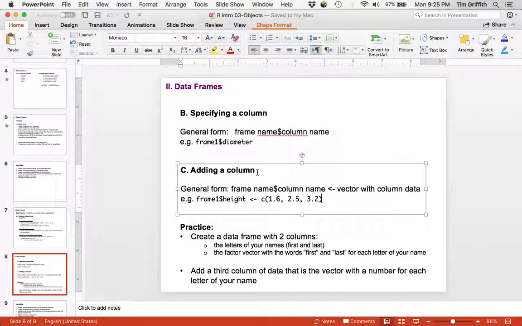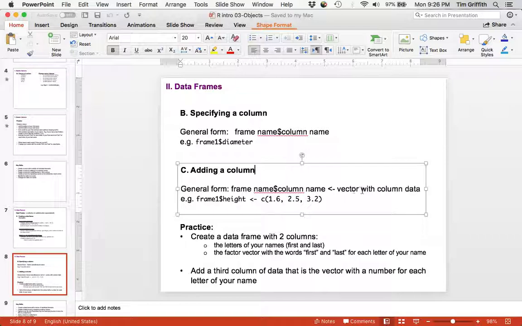We can also use this notation to add a column, and this can be very handy. So suppose we want to add a column to an existing data frame. Let's add one more column, the column height. We can do that by saying name of the frame, $, and then the column name, but this is now a new column name.